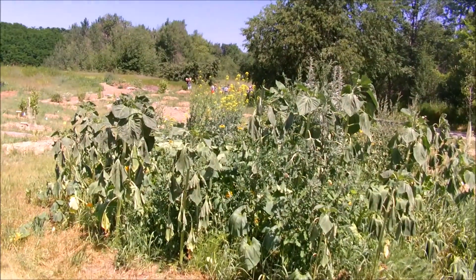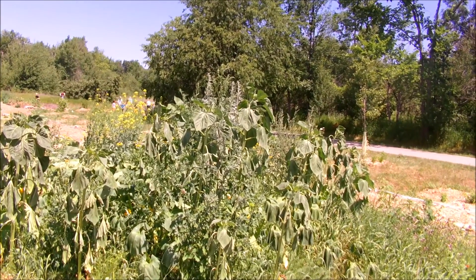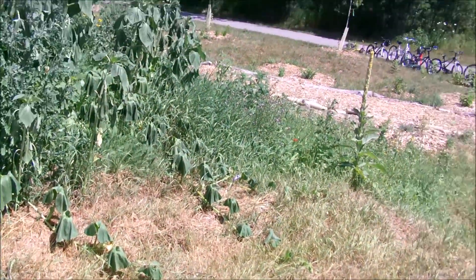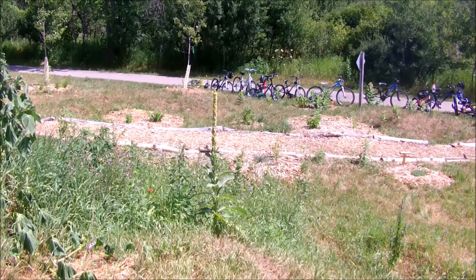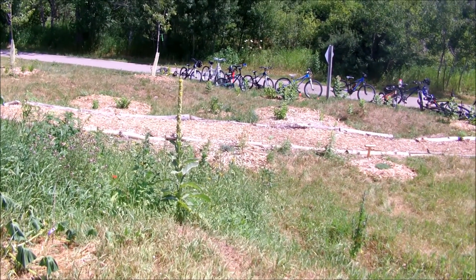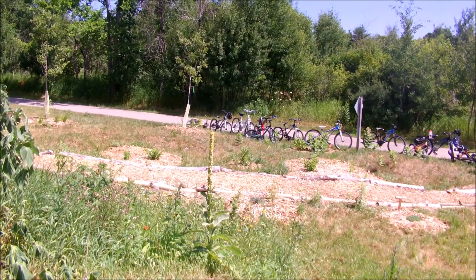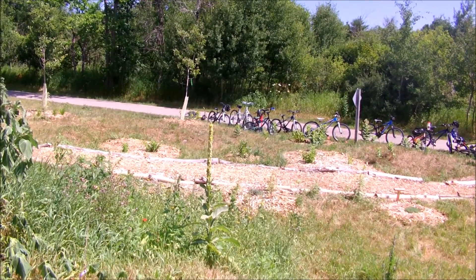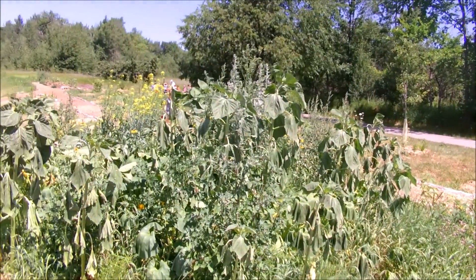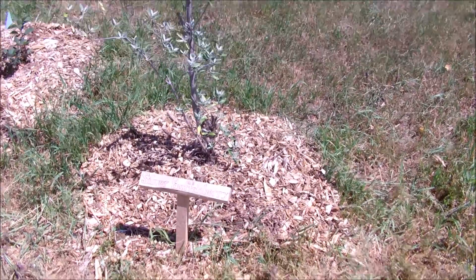And then here's our pollinator patch again — giant sunflowers, they're going to get taller. And then the squash, which is fun. Mullein — a little wild flower, also known as hunter's toilet paper, those leaves are super soft. You can actually use parts of the flower for a bronchial tea, good for clearing up lung issues and stuff. A lot of good stuff already out there too, if you know where to look for it.